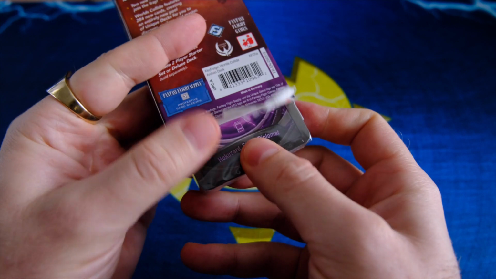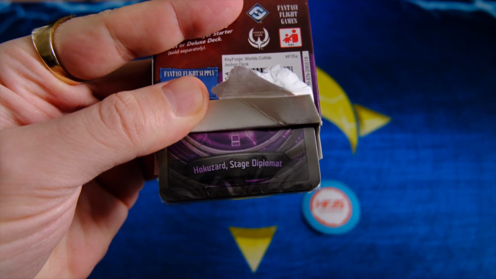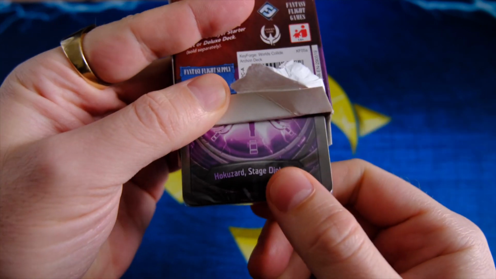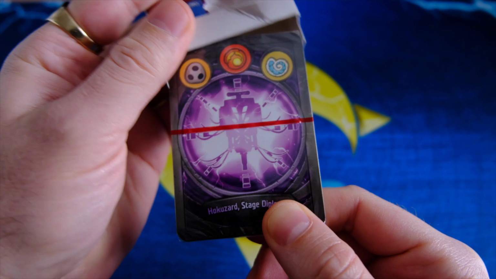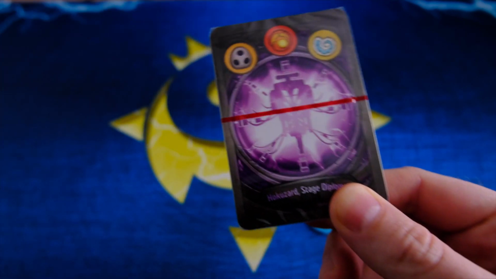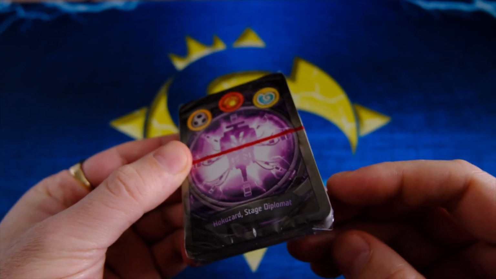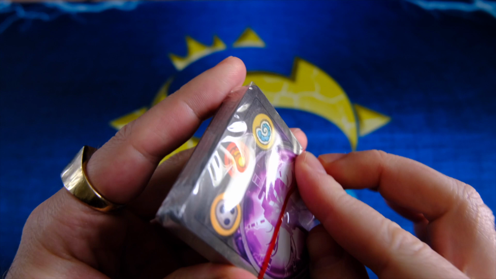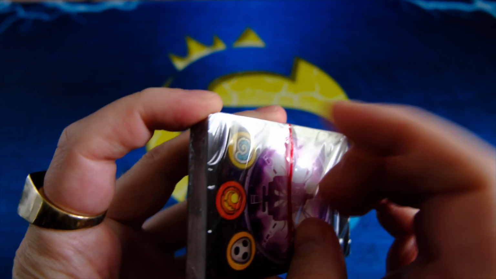Okay, so the name is Hokuzard Stage Diplomat, and it is Dinosaurs, Brobnar, Shadows, 1 for 3. Not very good at guessing. Okay, let's see what we got in store here. Get the little tab open.